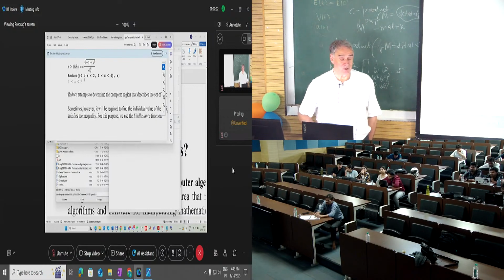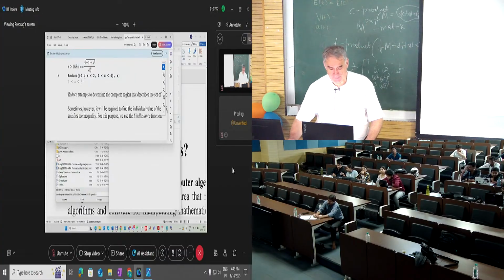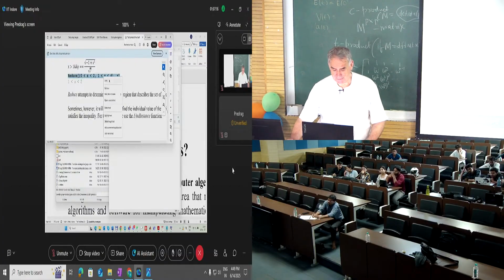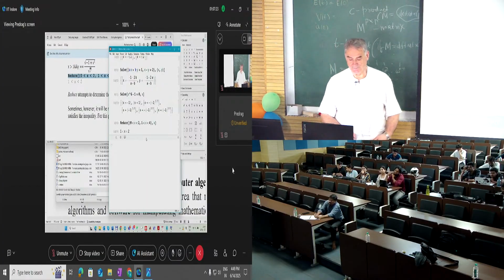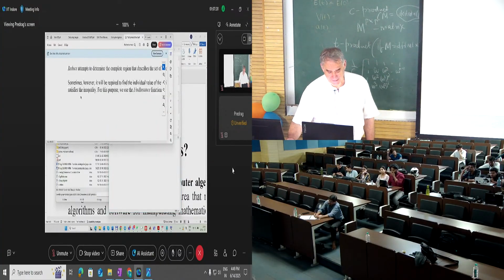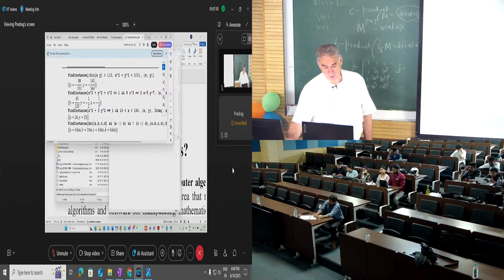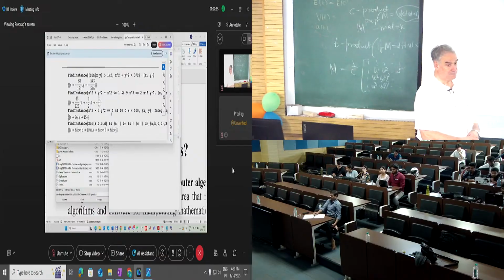Reduce is able to solve systems of inequalities. We will try with one system of inequalities. There is the function FindInstance, applicable to systems of equations and systems of inequalities.